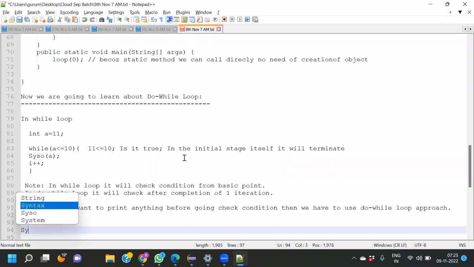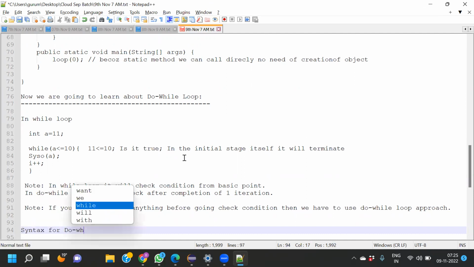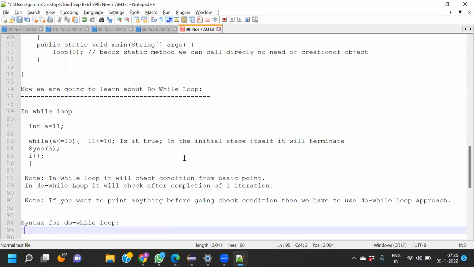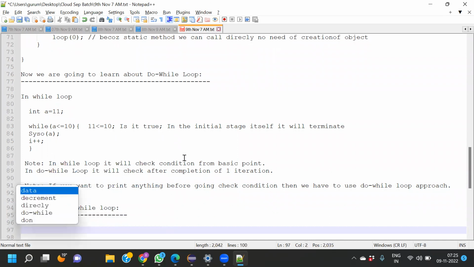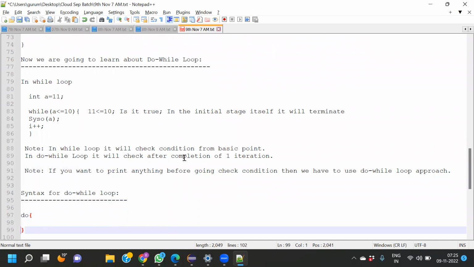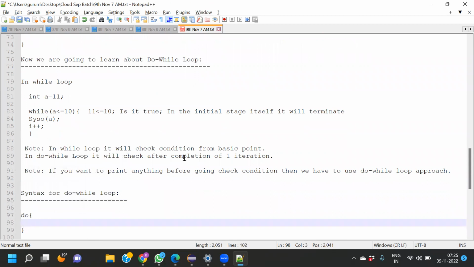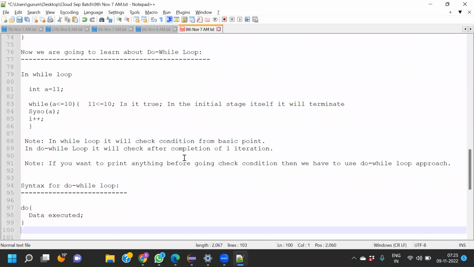And the syntax for the do while loop. Let's see. Very simple, sir. Do, and print something, some data executes, and after that we check the condition with while.